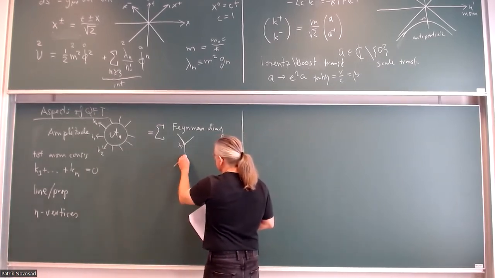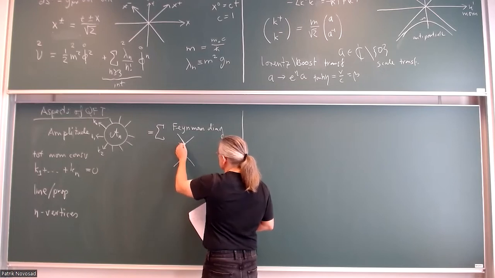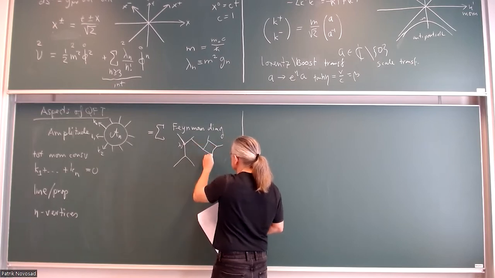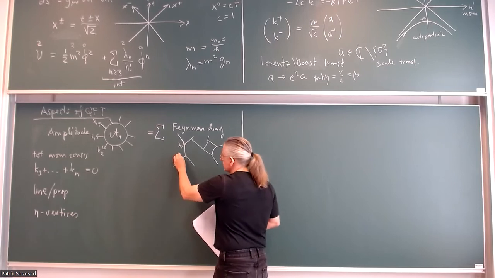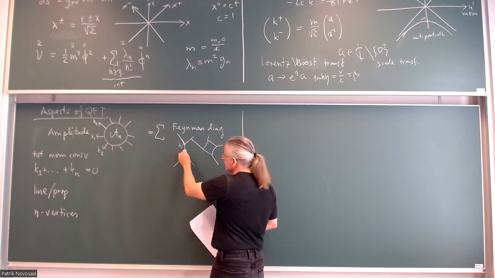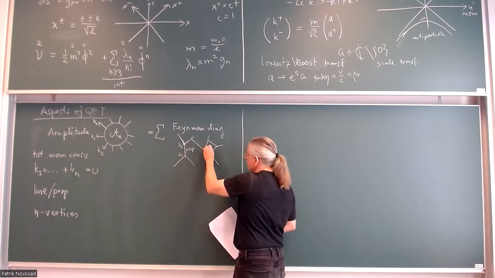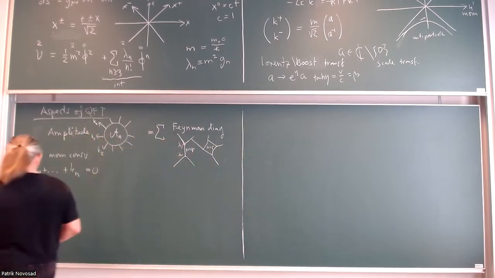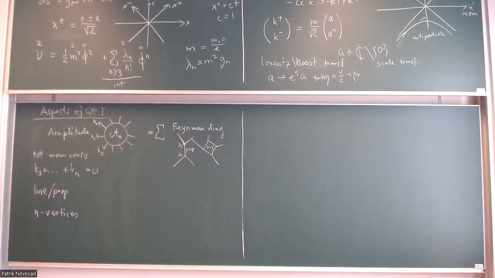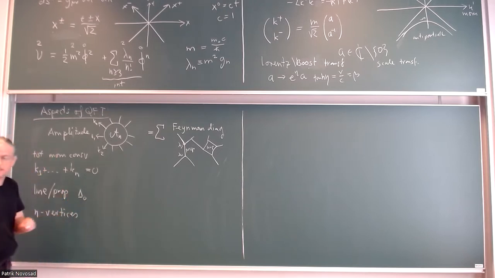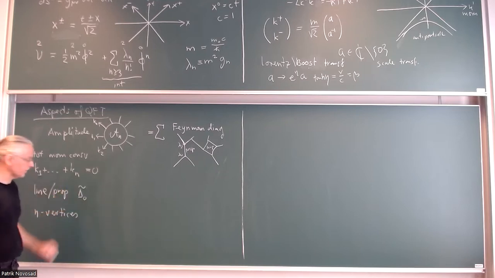So here let me draw like this, and maybe later something like this. Then there will be some rules. For instance, this will be a propagator here, and this will be a loop, and so on. And the rules will be quite simple. So the line of the propagator, I'm not going to explain, but we will just take this as some Lego building blocks, how to build up the theory.